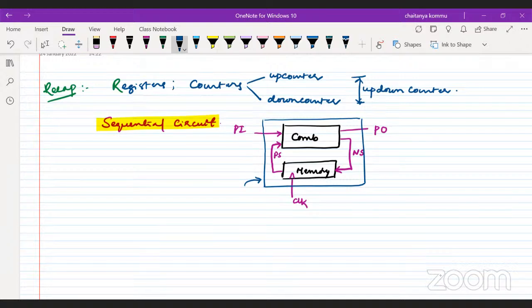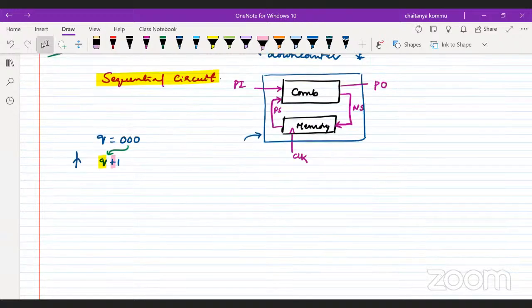Counters are such sequential circuits. For example, if the count value Q is 000, the moment I apply the clock signal, this count value must be incremented by 1. That involves the previous value: we have to add plus 1 to the previous value. So we need to have a previous value.